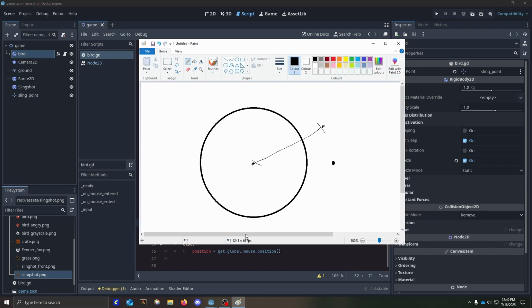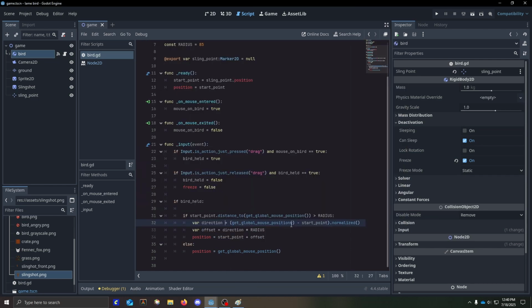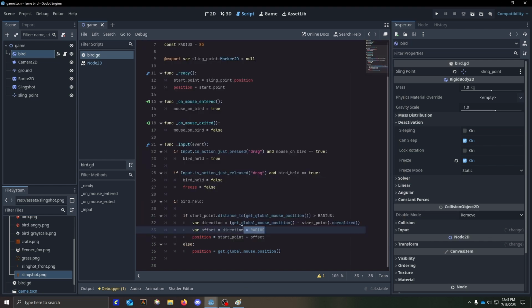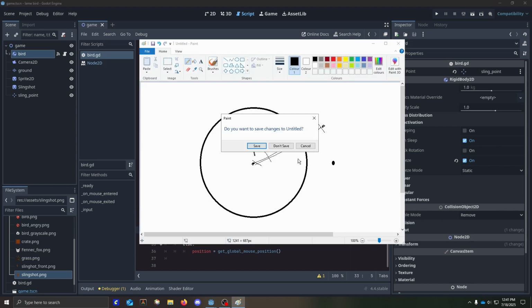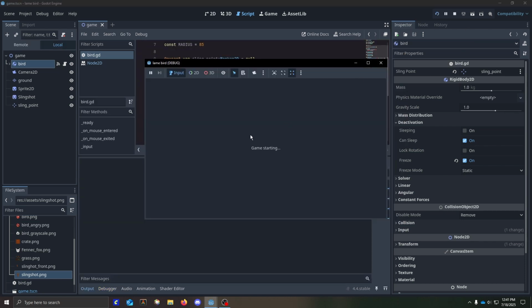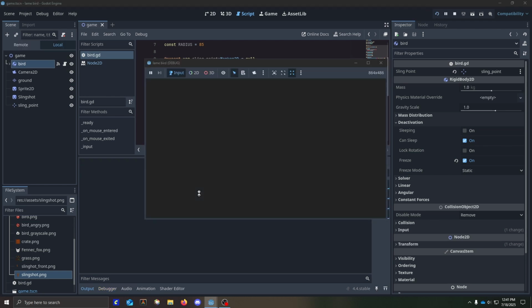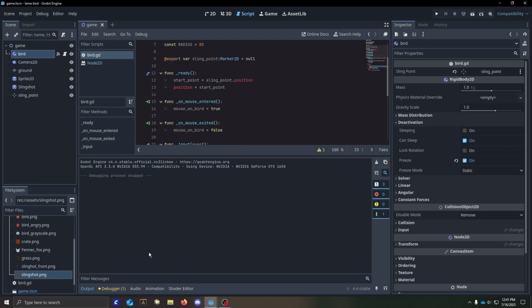Then we're normalizing it, which is basically making its length 1. Then we multiply it by the radius, which makes its length the radius length. And then we got the point. Then we add it back to the start position. You didn't get any of that because you're following a tutorial about Angry Birds. Look, it works. Just copy it.